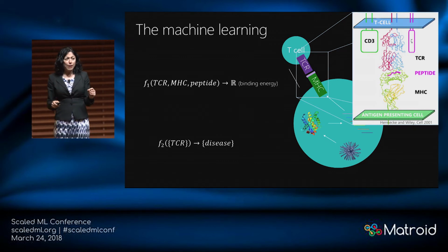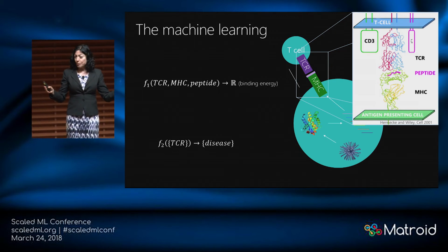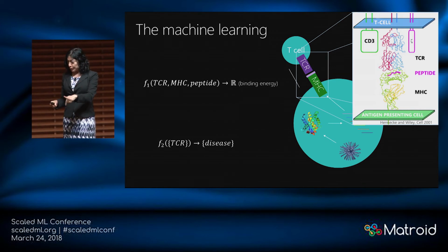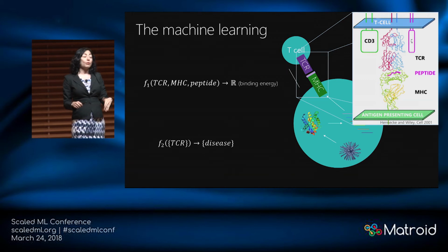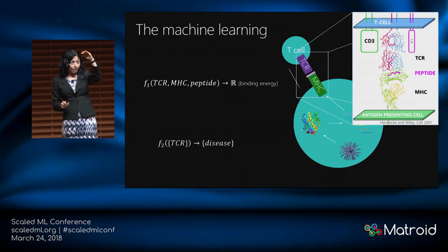And in fact, a couple of papers just came out, I believe in Nature and PLOS One or something, just in the last few months, where a couple of different groups, one here at Stanford, had 10 protein fragments, okay, and 5,000 TCRs. And from that, they were able to predict binding energy. So that was their training data. Okay, it's a matrix with 10 protein fragments, also called antigens. When these little proteins get presented, they're called antigens. When they're cancer antigens, they call them neoantigens, but they're all the same thing. So 10 antigens and 5,000 TCRs.